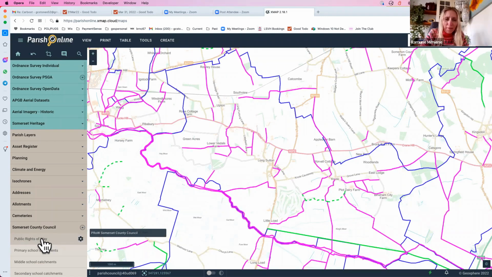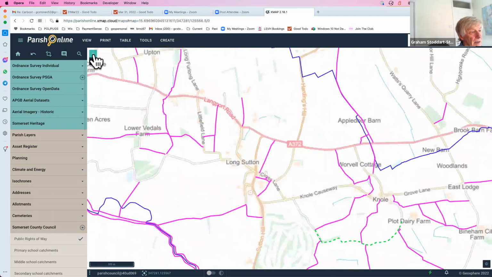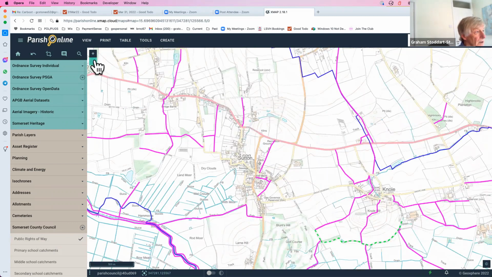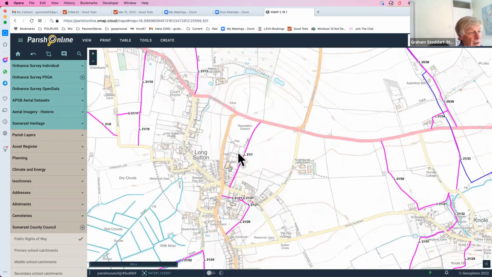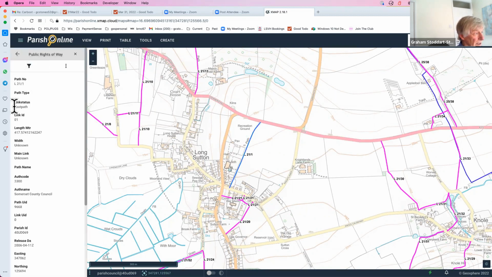And this is really useful because they all come up. And then as I zoom in and get more detail, you'll see that we start getting identity numbers on every single footpath. And like everything else, if you click on the footpath, then the information pops up over here.